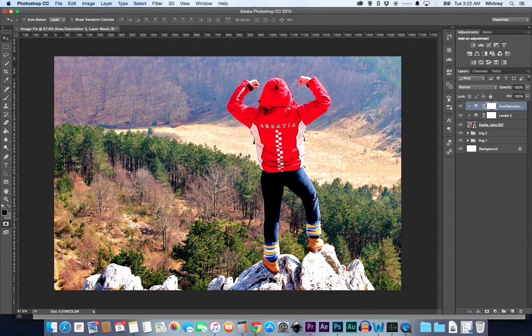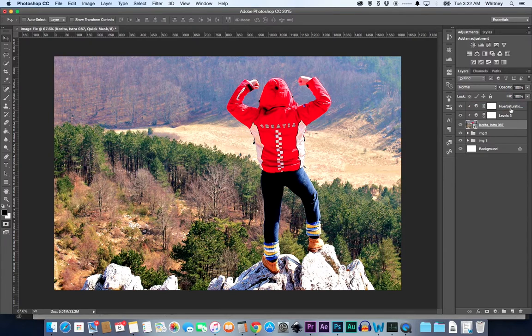So you can use just these two layers if you've got an image that just didn't turn out the way you wanted it to. Maybe you didn't have the right kind of lighting. You can bring out those colors with Photoshop. It does a really good job of that. Let's take a quick look at another one.